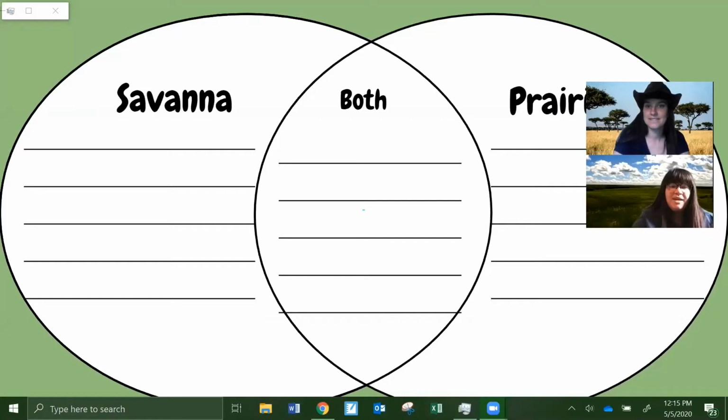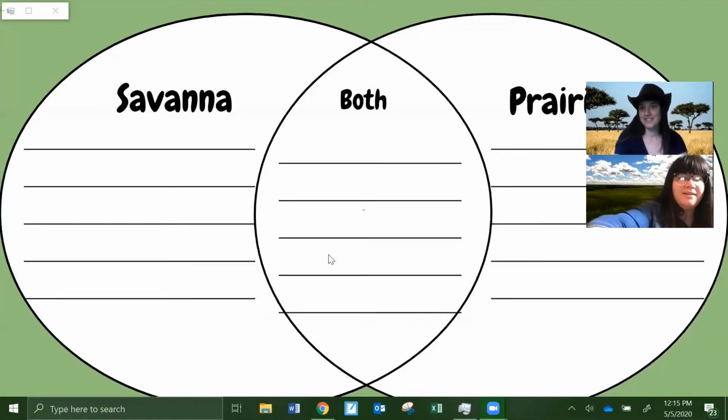Gotcha. Well, I learned a really cool skill this week from my lessons about comparing and contrasting. Why don't we compare and contrast where we are? That's a great idea because it looks like there are some things that are the same where you are, but it looks way different too. Yeah, and if we're both in grasslands, there's got to be something the same that would make them grasslands. All right, let me see what I can do about comparing and contrasting. Now, I remember that we can compare and contrast using a Venn diagram.